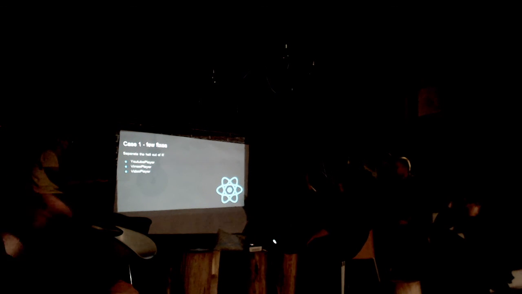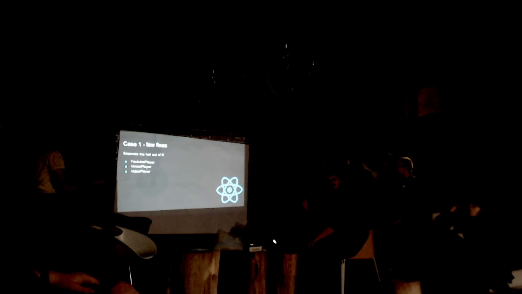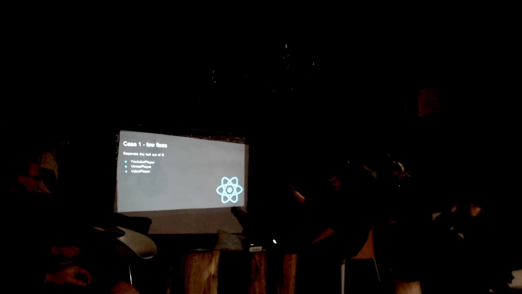But we need to play both YouTube and Vimeo players in the slideshow. So a video player will be a component which also has one responsibility: choose if we should play a YouTube video or a Vimeo video based on the source it has.